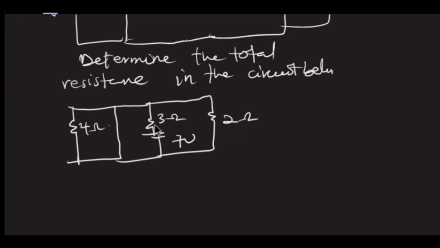Current will move from here. Just take it easy like you are following a path. It will have no option but to pass through this 3 ohm resistor. Upon reaching here, current will make a decision. I can see that there is a path here, there is a path here. When I sense this path, there is a free path here, and when I sense here, there is an obstacle. So why don't I take the free path? You realize that the current will just pass through here. And the total resistance is actually 3 ohm. The 4 ohm and the 2 ohm have been short circuited.